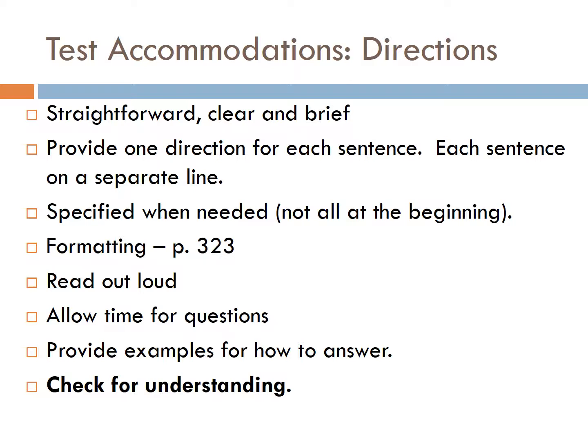So just like when you did your selected response quiz, you didn't put all the directions for true, false, and multiple choice and everything at the top of the test. You scattered them throughout. You put the true, false in where the true, false needed to be and the multiple choice directions there. Same thing here. Just when they need the directions, that's when you should write them. There are a number of formatting considerations, and if you look at page 323, you can see some good examples of formatting.